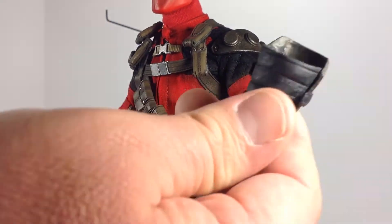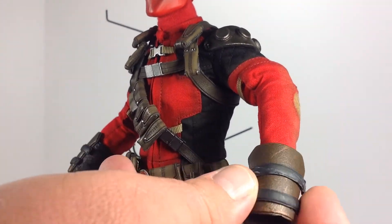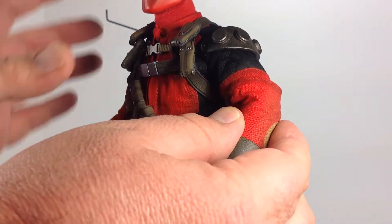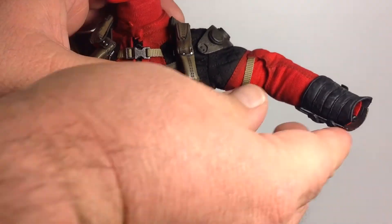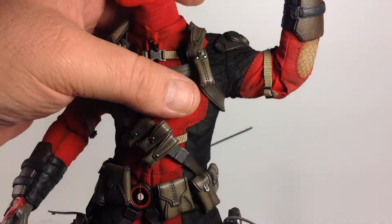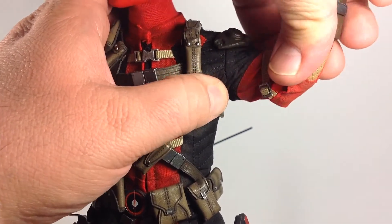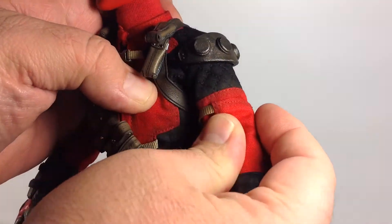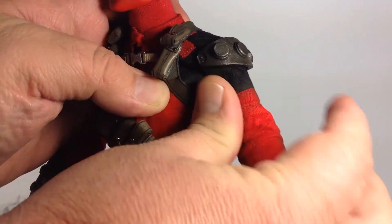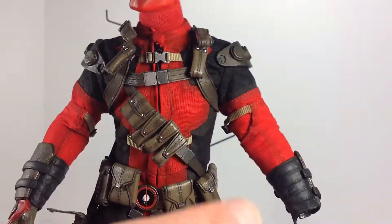The gauntlets are removable and slide off very easily. Since the hands pop off easily, these pop off as well and you have to work it all back on. As for range of arm movement, the elbow bends and rotates, and the upper arm rotates around. The problem is the cloth gets all bound up when trying to get the arm back to grab the sword — it almost seems like it will stretch or rip. Without the fabric he'd rotate completely, but with the suit you really can't make use of that range of movement.